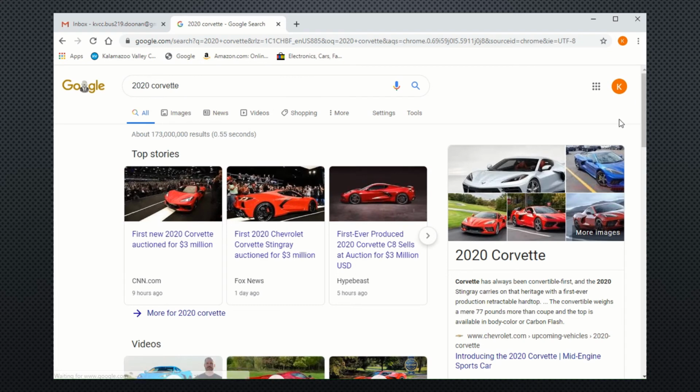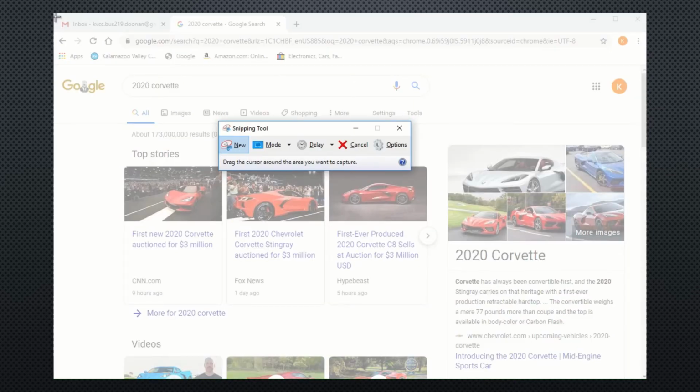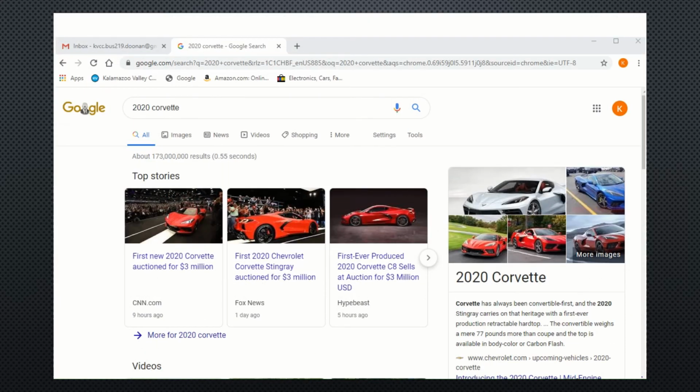And go ahead and run that search, and what you'll see is obviously the search results and top stories and some summary information. And on the top line there, you also notice that there are different types of results, images, news, videos, and so forth. In this next step, you're going to capture the screen with your search results using the snipping tool, the same way you did before. Go ahead and capture the entire screen.